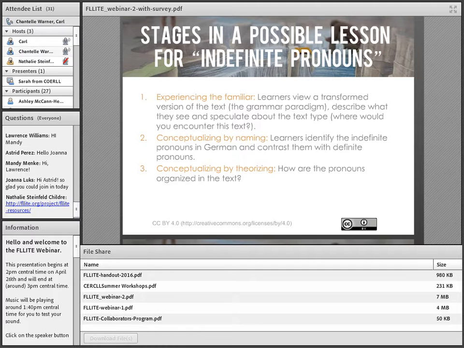But we might want to contrast this list with a list of definite pronouns, for example, he, she, it. And we might sneak in a bit of analyzing functionally and consider situations in which they would use these indefinite pronouns, and then situations in which they would use definite pronouns, and why and to what effects. So for example, if I say, somebody left the door open, and I know full well it was my daughter who always forgets to close the door, I might nevertheless be using this indefinite someone to soften the accusation interpersonally and give her a chance to take responsibility for it. And we can compare this with a situation in which I might say, someone is knocking at the door, because I truly have no idea who could be interrupting my webinar.